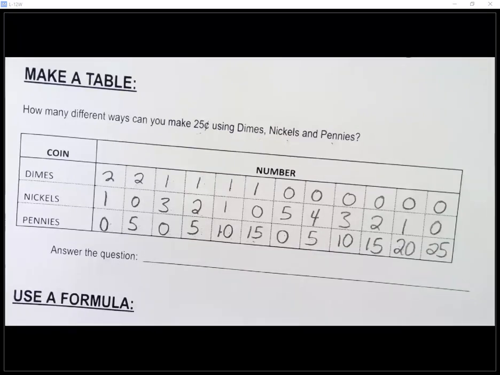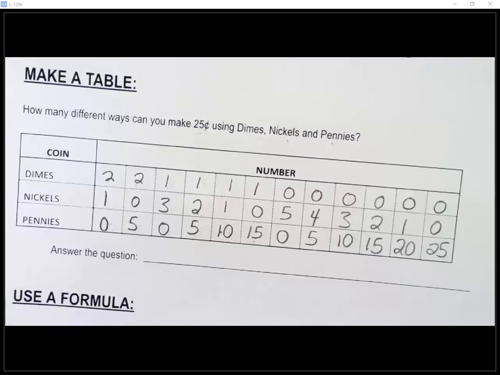So using the chart, it's really nice because there's not a set spot where you have to start or end, but it's a nice way to organize all of your thoughts. And then if you set it up in a table, you can start to look for patterns. And I can start to see, okay, what can I change? What can I alter here?